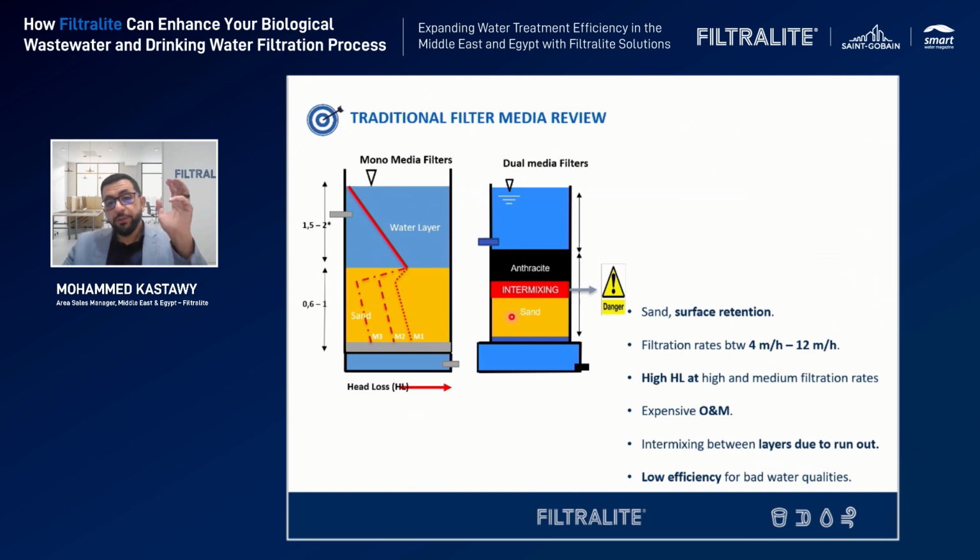There are some points that we tell our customers about. The first point is retention. When we say retention for the media, it means: does the media we are using have the capacity to hold the suspended solids? Take this example: let's say these two hands are two particles of sand or anthracite. You are using the space between these particles. Once these particles are clogged, there is no filtration, and then you have to do the backwash.